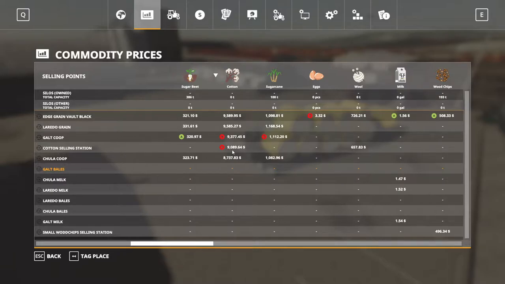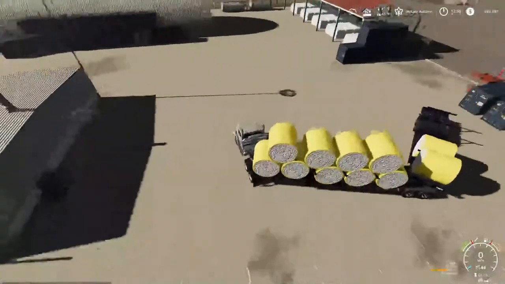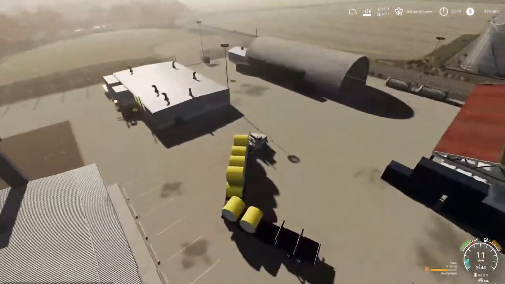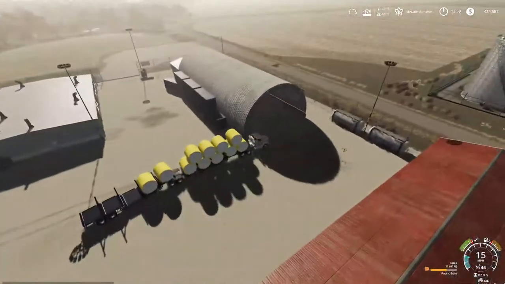Cotton selling station is going down, so we need to hurry up. Those prices are dropping pretty quick. We got a lot to sell. I think there's 72 in each shed there. And I didn't take in consideration of selling these, so that's going to be added to it.